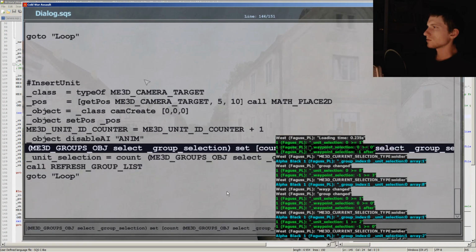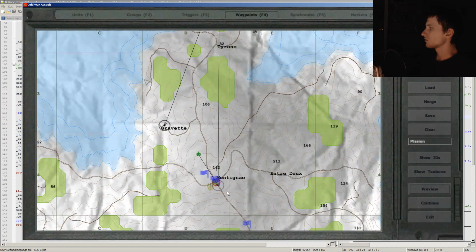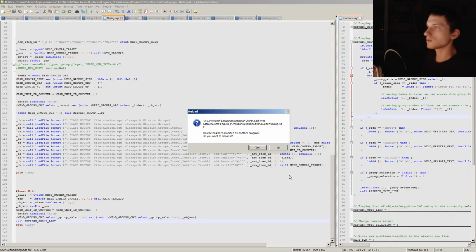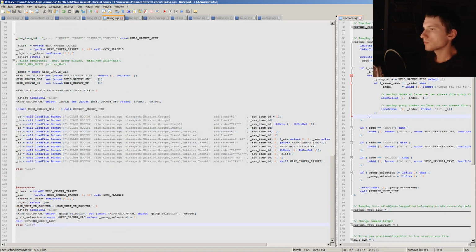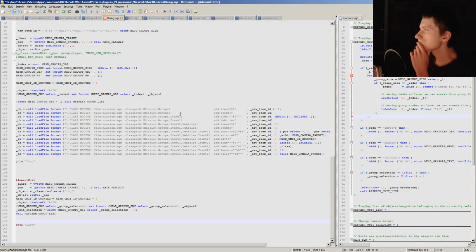Next, I want to add him to the SQM because it's not added yet. For that I will need to go to the notepad. Class modified. Okay.